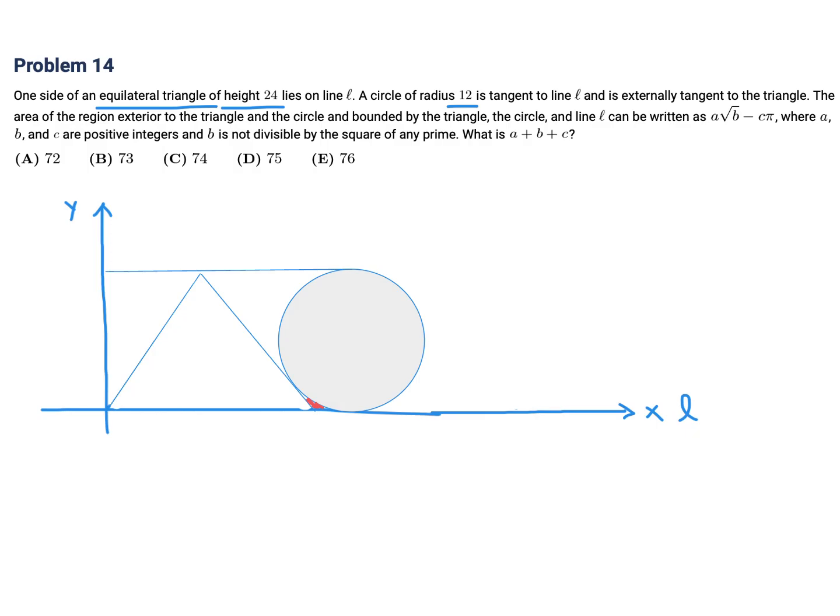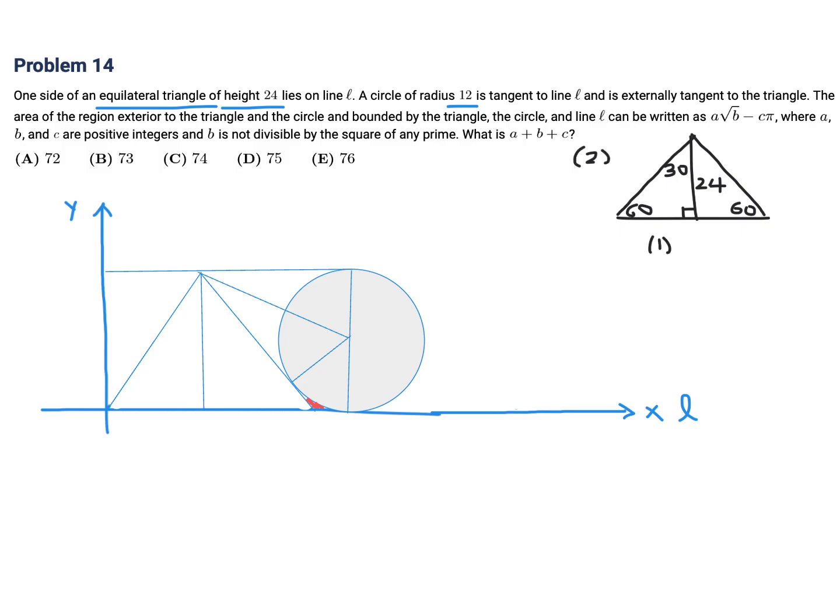But first what I'm going to do is draw in a bunch of lines to help me. So here we go. Okay, let's go through this now. We're going to need a lot of 30, 60, 90 triangles, so I'm going to probably draw that stuff on the side. The equilateral triangle, as you guys obviously know, has 60 degrees, right? And if you draw a line top to bottom like the height, they told me that the height is 24. Now this is 30 degrees. So we can use the famous ratio that the sides of a 30, 60, 90 triangle are of the ratio 2, 1, and root 3. That's the ratio of the sides.